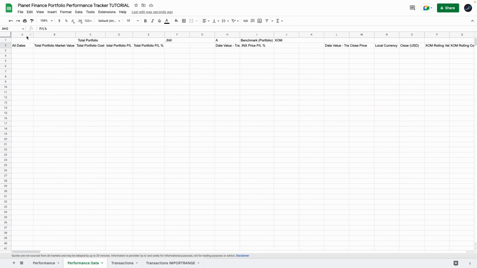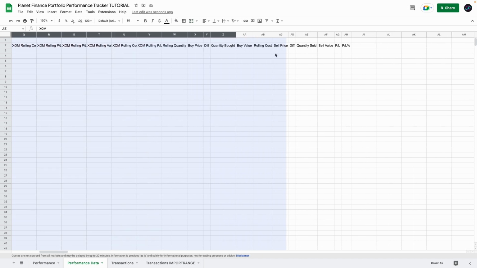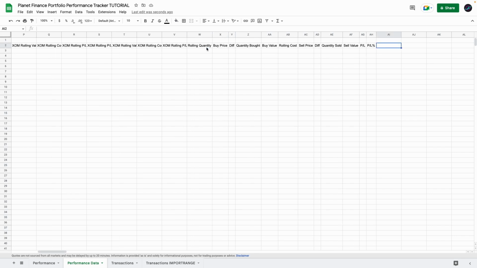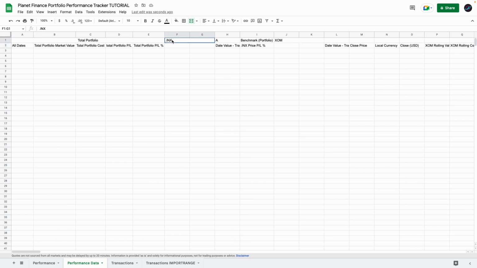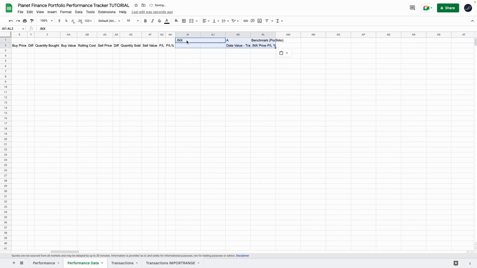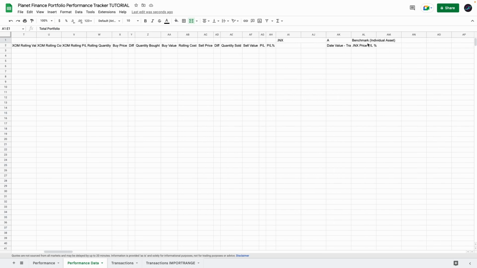As you can see, we've got the total portfolio from A to E. We've got the benchmark, which is from F to I. And then we've got the main ticker, which is from J all the way to AH. Now in column AI, we're going to paste what we did for the benchmark. So go back to the benchmark section and copy from F all the way to I. And then we go to column AI and paste it here. Basically, we need two benchmarks, one that compares it to our portfolio, and then another one that compares it to our individual assets from this section.